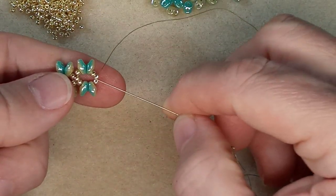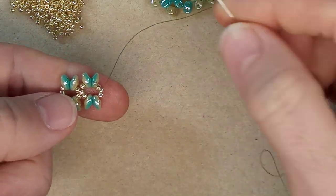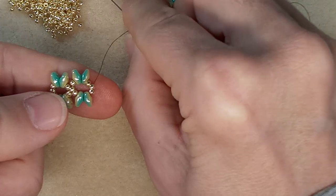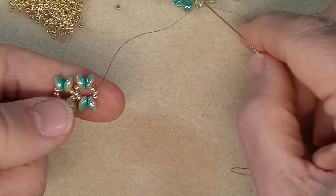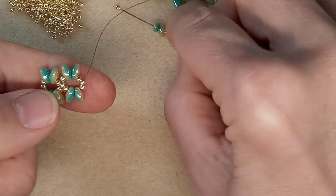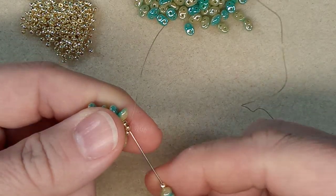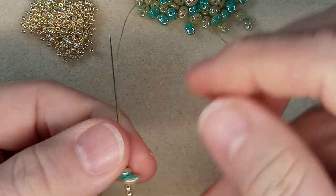So we need a common bead here. So we need a seed bead, then we need two Superduos, 3 seed beads, 2 Superduos, and a seed bead. So seed bead, Superduos, 3 seed, whoops, that's 4, 3 seed beads, a Superduo, and a seed bead. Coming out of this side, we're going to go into the other side. So you keep doing this to the length of your bracelet, and then you go back down and add the embellishment of the seed beads.